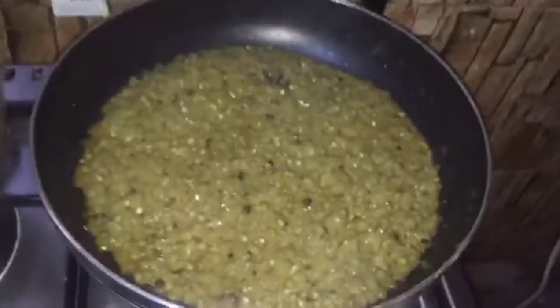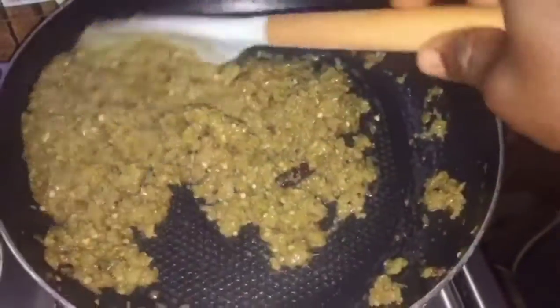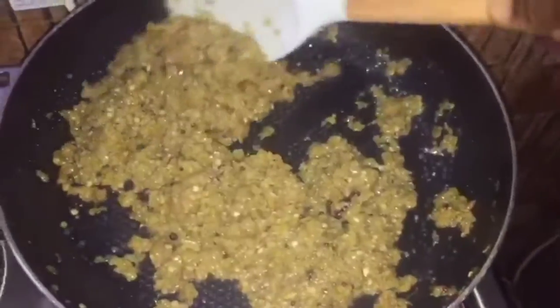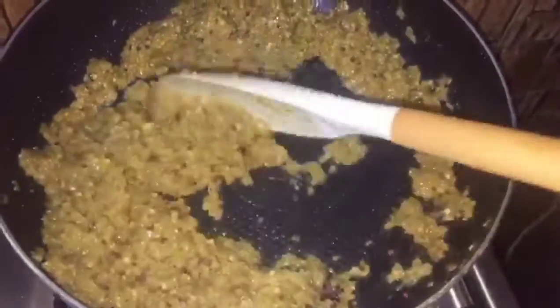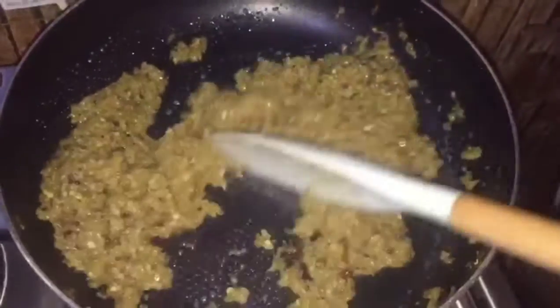Now the moisture is completely gone and my chili sauce is ready, and I'm just going to turn off my flame and then serve this with any food that I have.